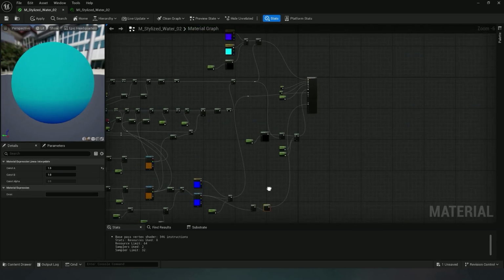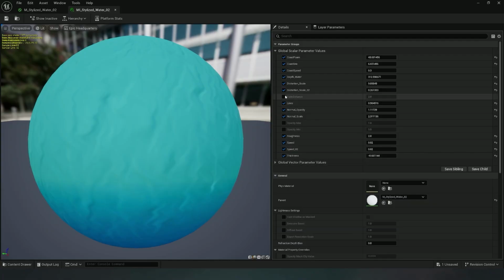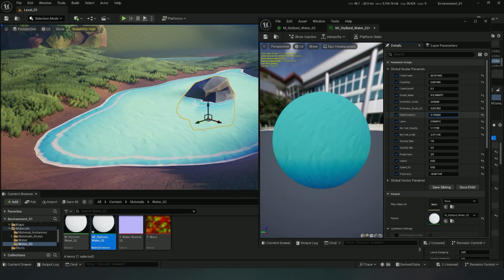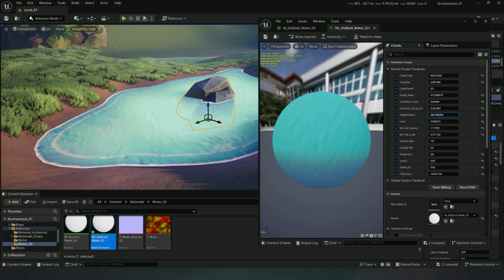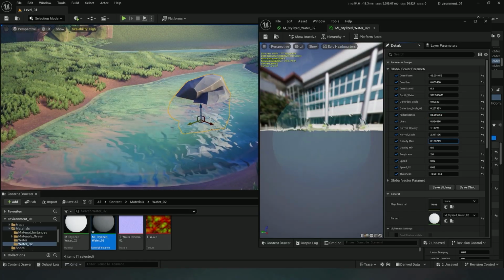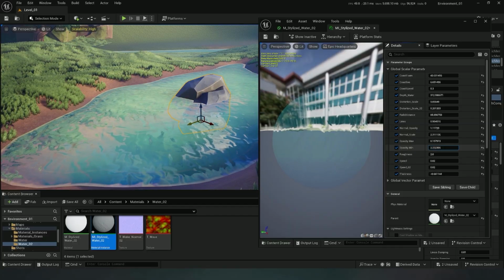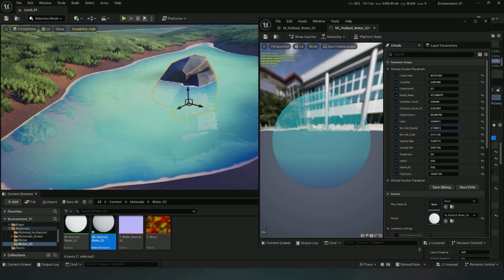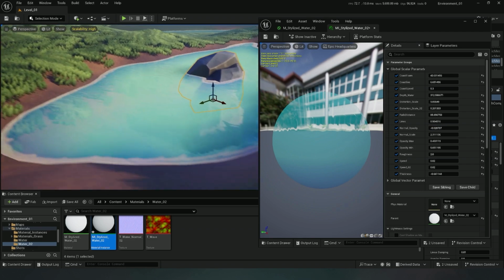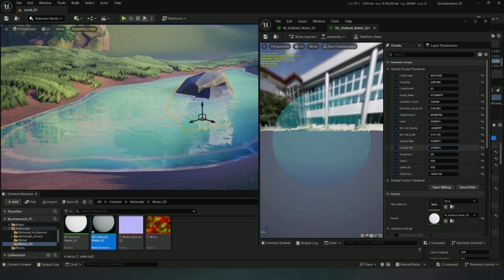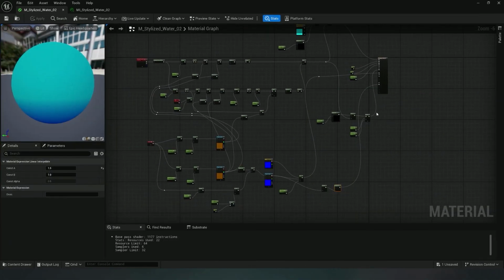Let's save our material and go check what we have achieved. I open our material instance and activate the newly added parameters. These are fade distance, opacity min, and max. The first parameter, fade distance, creates a semblance of water density, and you can create various effects to make the water's edges more transparent and the center denser. The opacity parameter is responsible for the overall transparency of the water. With it, you can make your water denser or, conversely, crystal clear. To make the waves less contrasting, we have a separate normal opacity parameter. To achieve the desired result, I recommend combining the adjustment of these parameters because they are interconnected and adjusting the water comprehensively. Let's return to our material and make the final adjustment.